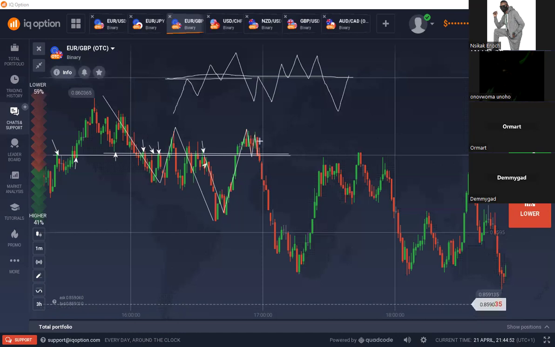You see this last red candle here? After this last red candle, the next candle was a red with an upper shadow. This upper shadow is a sign of buying activities, because the moment the price stopped at this level, buyers decided to go up, then it dropped. So in that case, we have a hidden supply around this area. So what we do is wait for the market to react here.